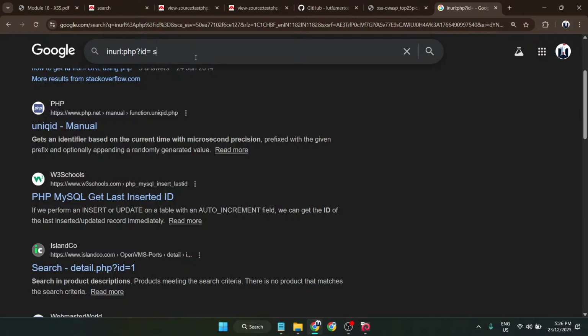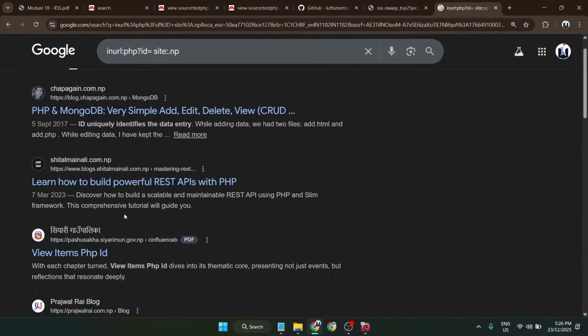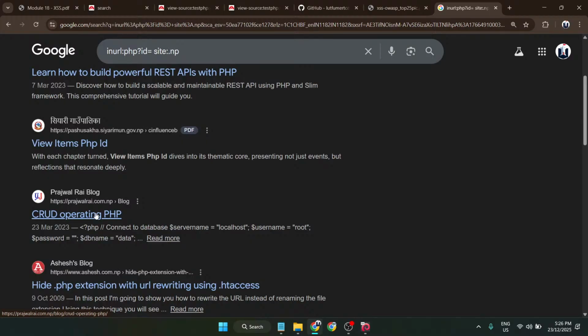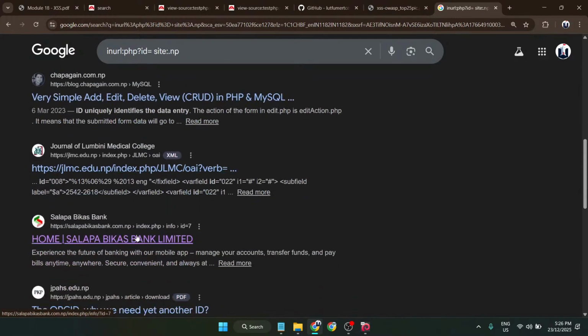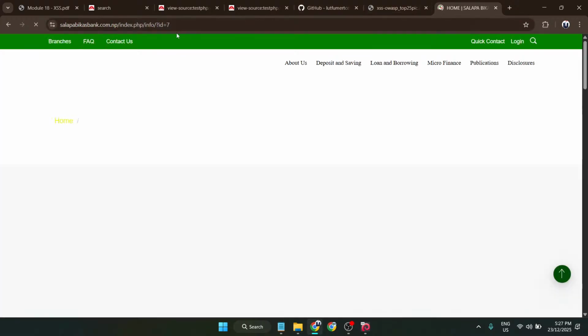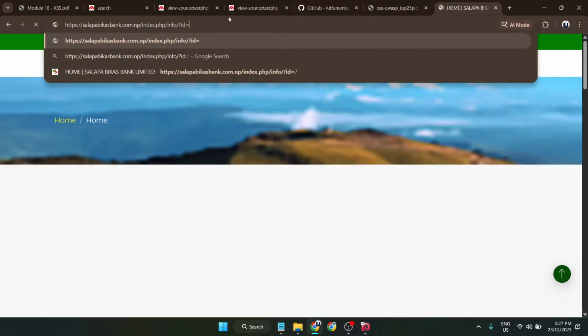Let's take any kind of site. I'm just taking an example site, nothing else. You will look for something like id= or anything like that. Here, for example, this is one of the parameters. Removing this id and trying to put it here.